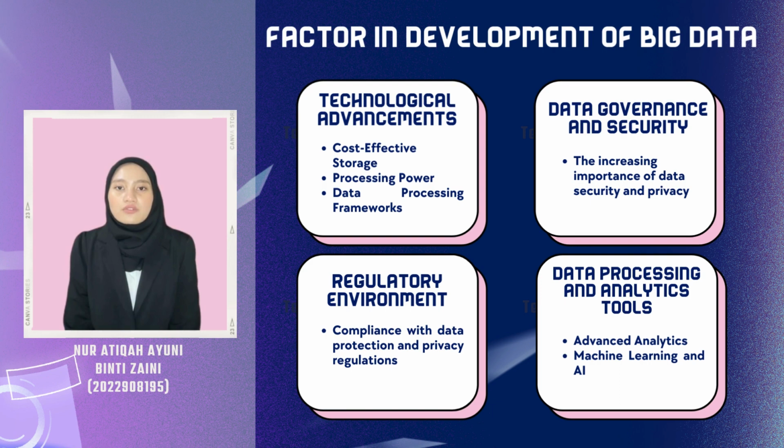The development of robust data governance policies and security measures is essential for the responsible use of big data. Another factor is the regulatory environment. Compliance with data protection and privacy regulations such as GDPR and HIPAA has become a significant factor in the development and use of big data. Adhering to these regulations is important for maintaining trust and ethical data practice.